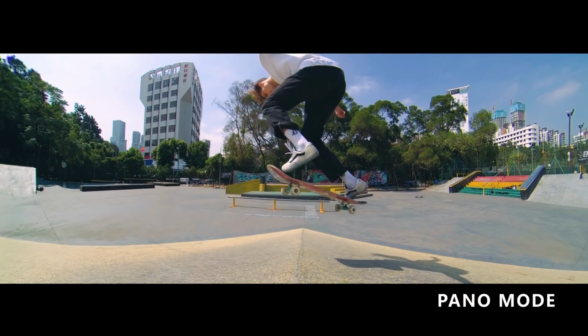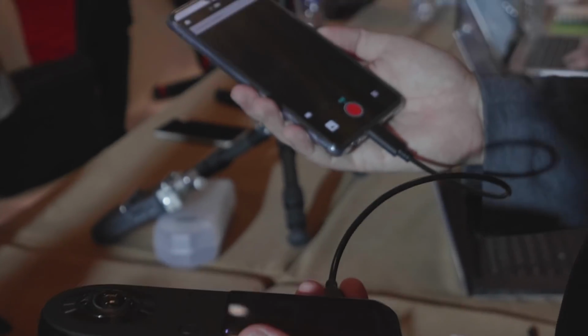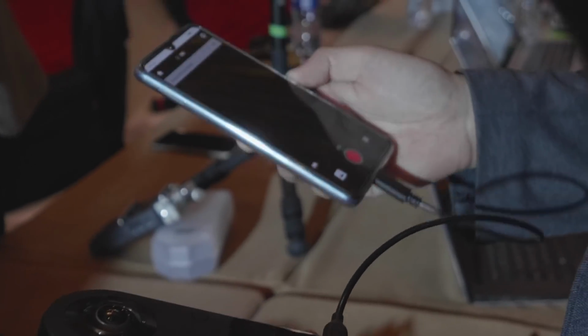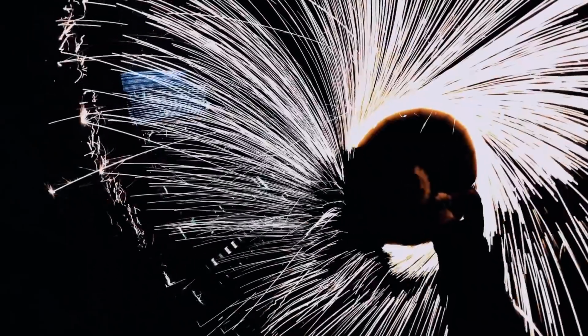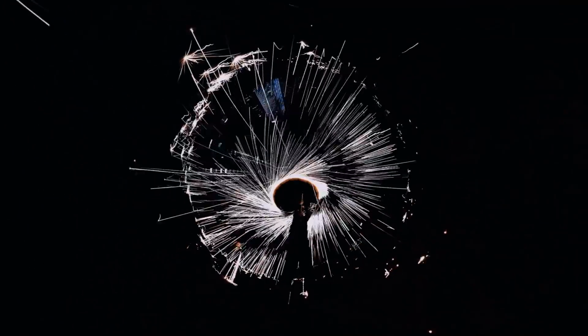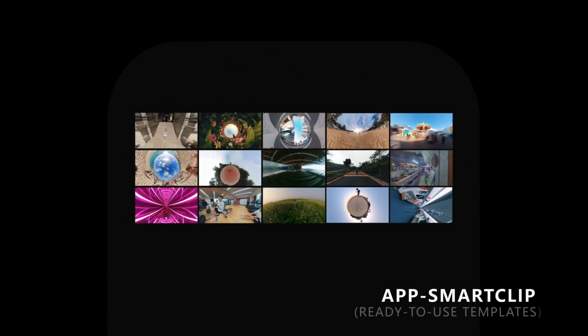It has a USB-C wire transfer as well as Wi-Fi transfer. So when you're in a Wi-Fi dead zone like a conference, you can still download your footage, your photo, your video very fast with a USB-C connection to your phone and directly edit it on your phone. For those of you who like overcapture, you can output from your phone 4K 2D video overcapture result. It will look way better than the GoPro MAX overcapture, at least on paper.